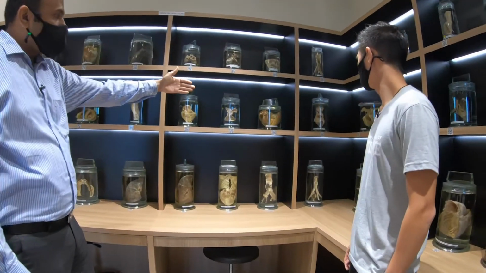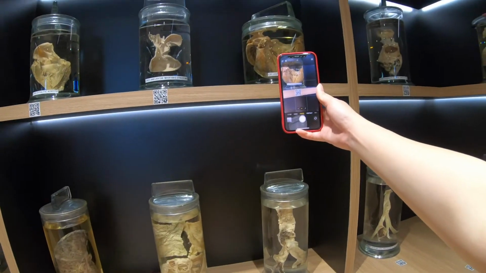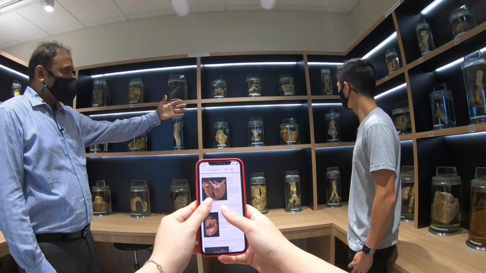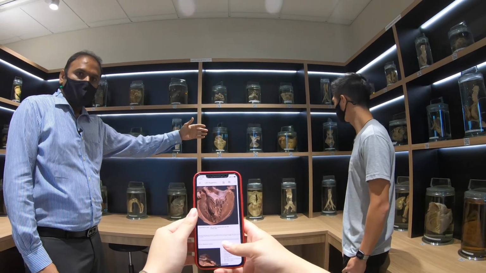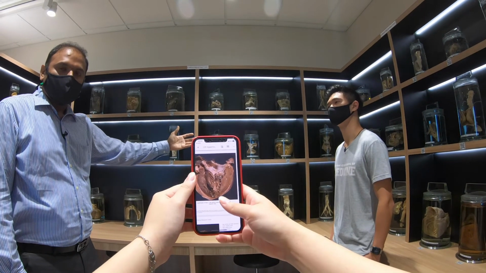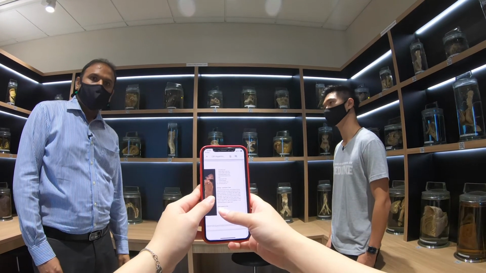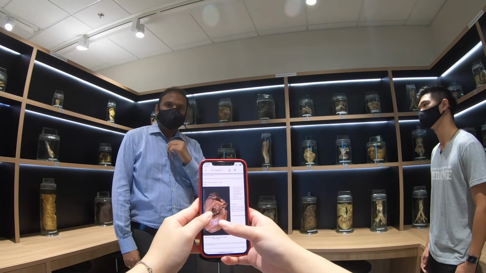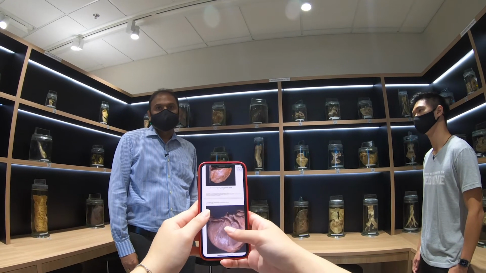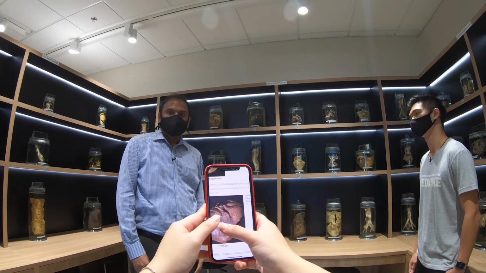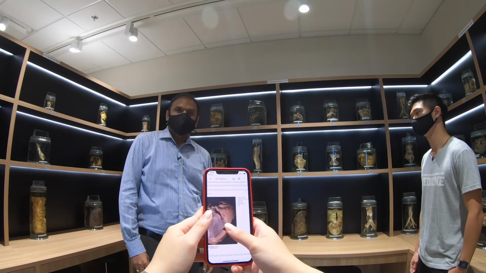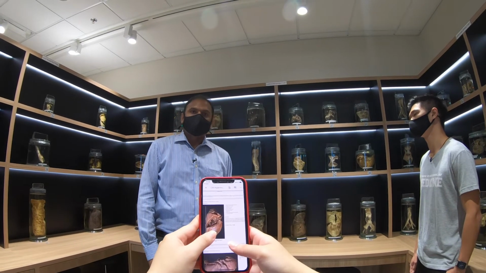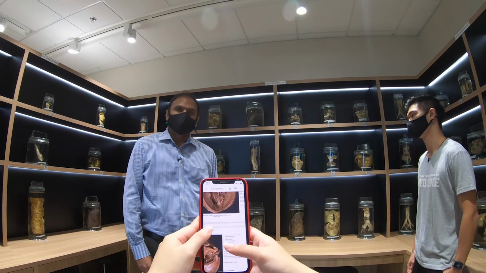So if you would like to explore more about a particular specimen, you can scan. Upon scanning, you would get high resolution images pertaining to this specimen, and you would also find the description about its pathology and annotations for the potted specimens. So you would get all the information that is pertinent to this specimen. We provide these QR codes as a part of their learning materials, so that students can have access to these potted specimens outside of the classroom, and they could use them for their study and therefore revision for the examination purpose.